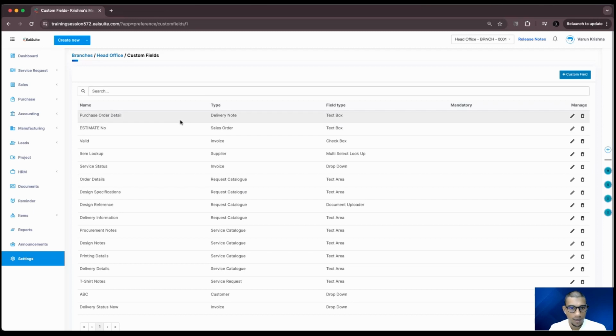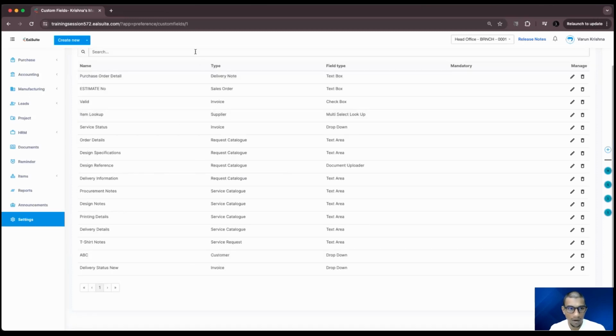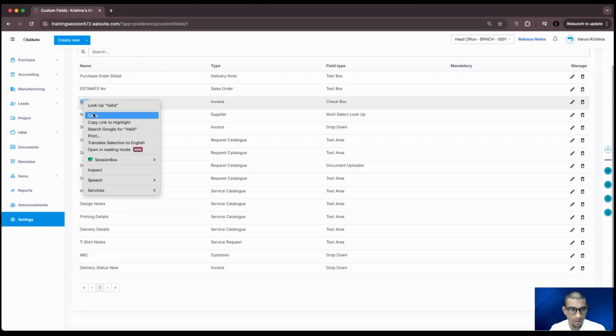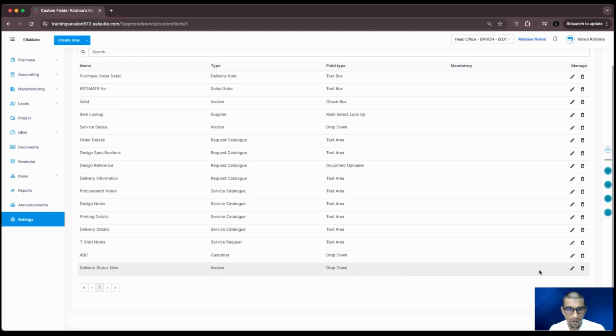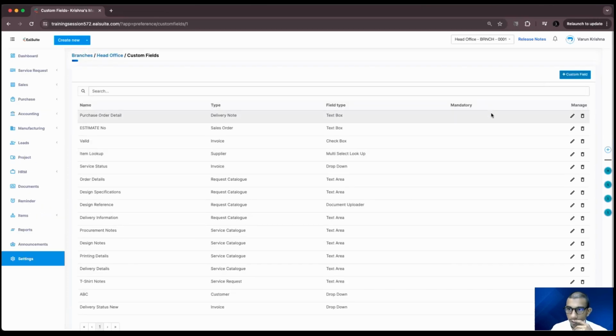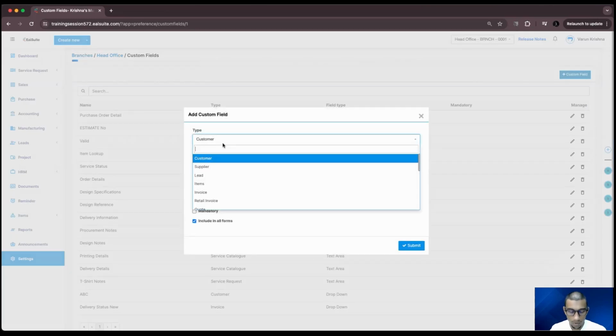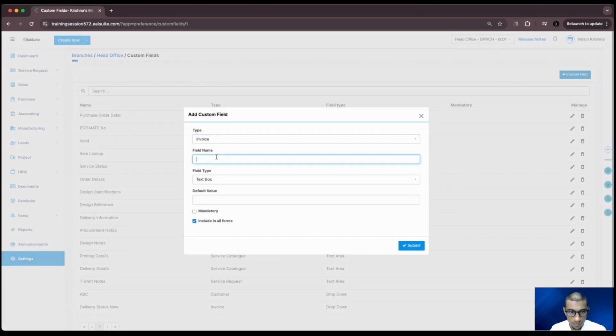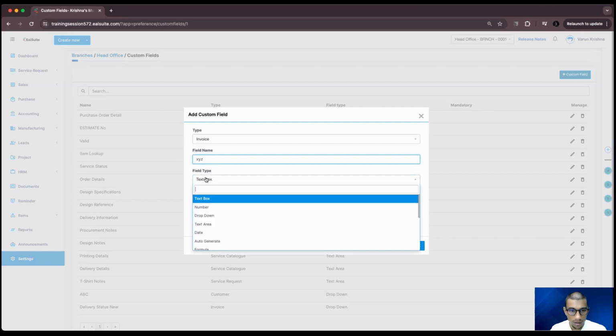Yes. Now, under invoices, we have something called valid as well as delivery status new. So, just for narrowing things down, let me create something with a drop down itself. And the name I'm going to provide is XYZ.